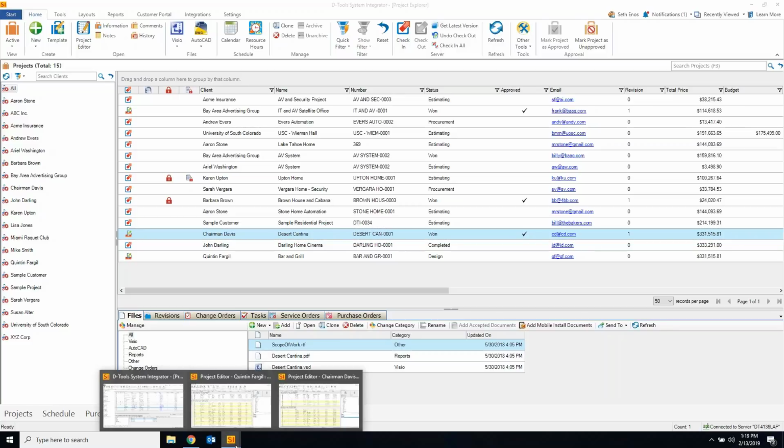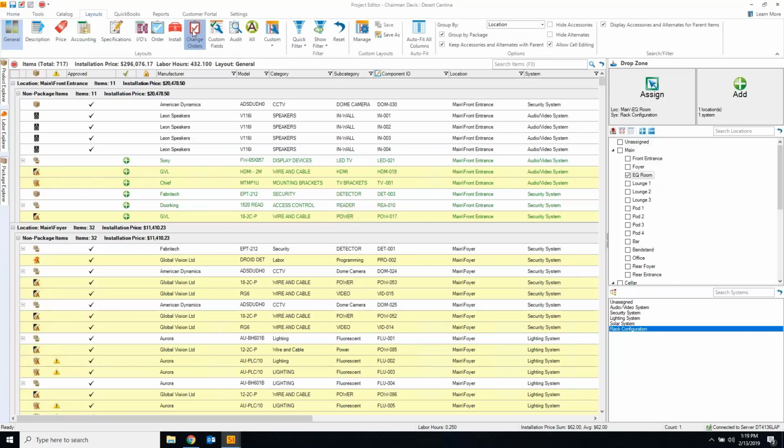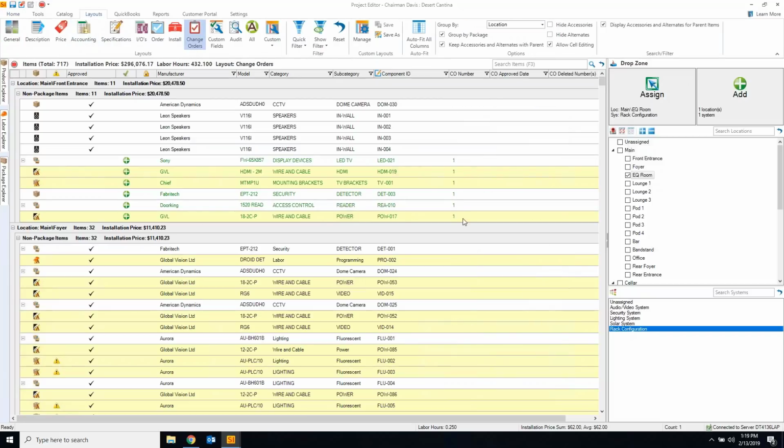So the first one I'll show you, let me go ahead and pull this up, is the ability to move items that are on a pending change order to another pending change order, or a new pending change order. It doesn't have to already exist. So for instance, here I have some items that have been added. You can see here the plus sign. These are pending on a change order. That's the indication. In fact, I'll go here and show you that they're pending on change order 1 right now.